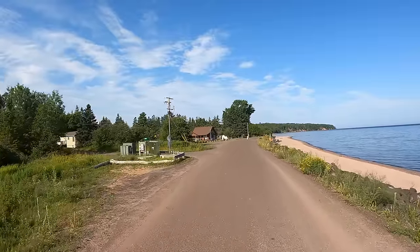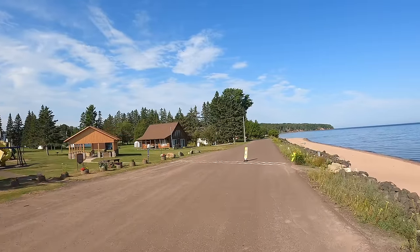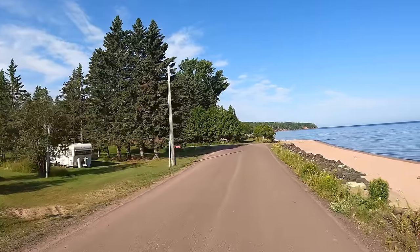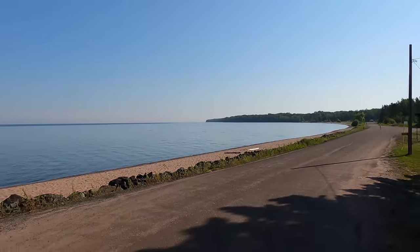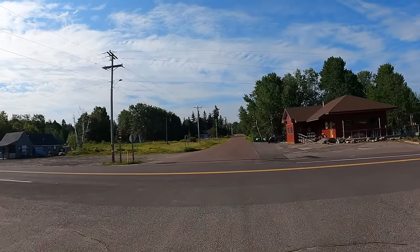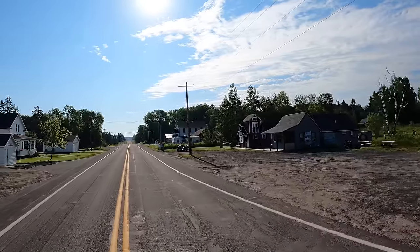Okay, we'll cut back up. Pick up Highway 13 again, east. We got more to see. Right now it's right around 10 o'clock in the morning. We left Superior early, as usual. I'm always on the road early. So far we're getting a little more blue sky, which is good. It is heating up actually, it's getting kind of warm, which is good too.